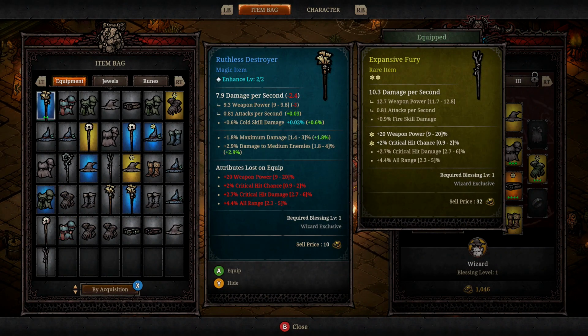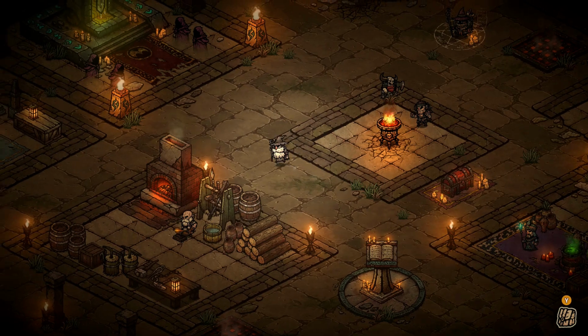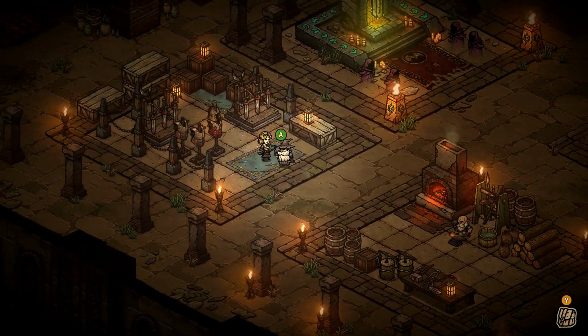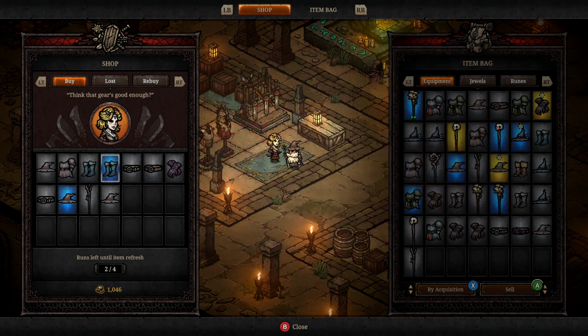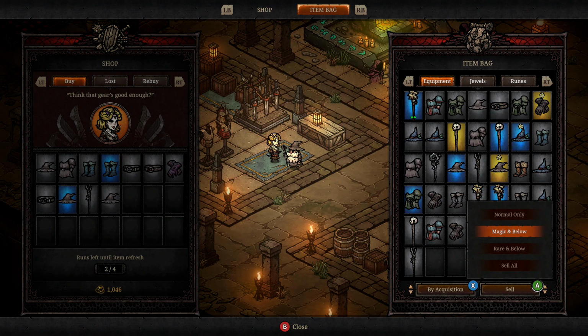And as I say, we've got 1,046 has now appeared properly on the screen. So let's go see this lady here and trade all this stuff away because we really don't need it. It's just for money. Let's get the cash out of it. So she's got some items in her list, not very many, nothing I'm interested in. If I press the A button and hold it down, it allows me to sell normal, magic and below, and rare. So I'm just going to sell everything. I've got no interest in it all.